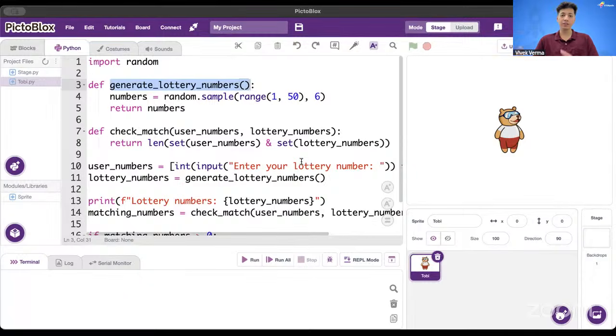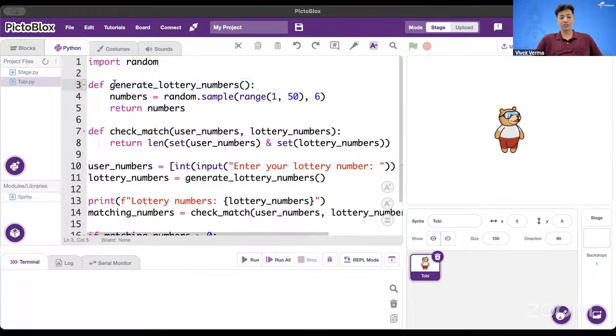So make sure to name your functions in an accurate way.